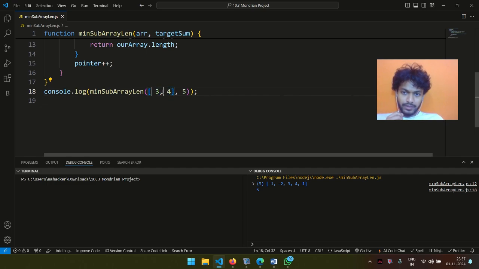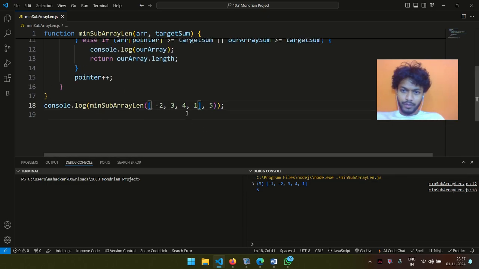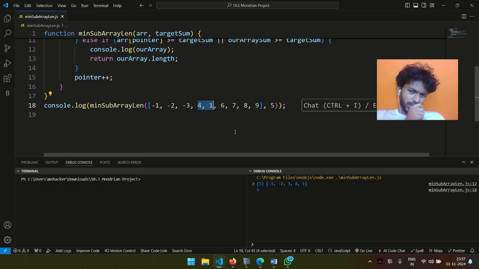Now what do we do next? We'll get rid of this 3 as well. Now, is 4 equal to or greater than 5? No. So we bring back the saved initial value, and we say the length is 2, like that. If you look at the array which was previously here, your brain would be telling you that 4 plus 1 is a better solution. And you're right, 4 plus 1 is a better solution. But we are checking from left to right, not from right to left.